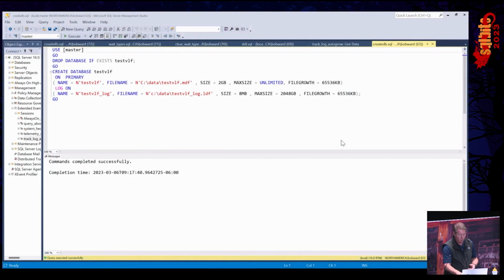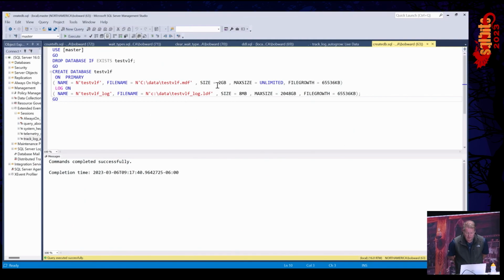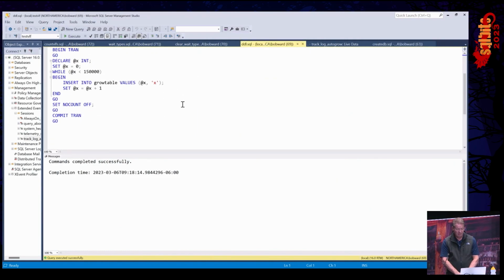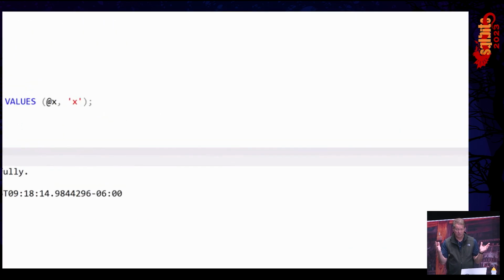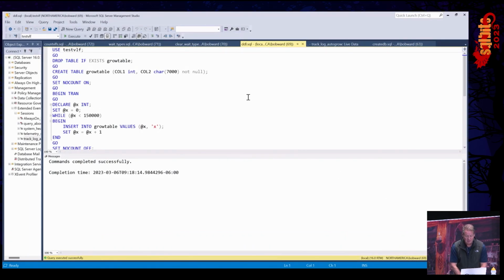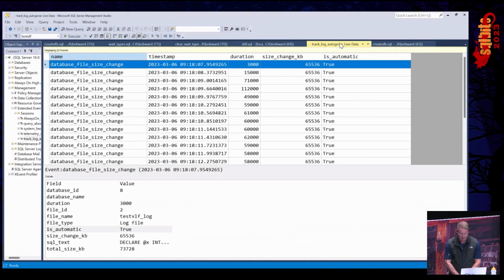So let's go over to 2022 and let's just run the same thing. SQL 2022, I come in, I go in and create my database of 2 gig, my log of 8 meg, same type of scenario. Let's just run it again. Exact same script. By the way, all these demos are for you to run yourself too. You can just see them in action. It took 7 seconds this time, not 17. And I can see the differences by looking at X event alone.